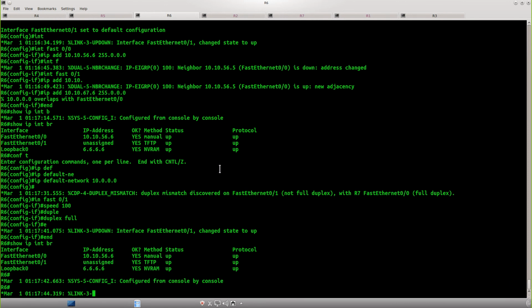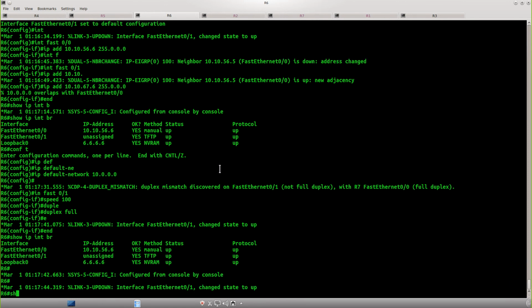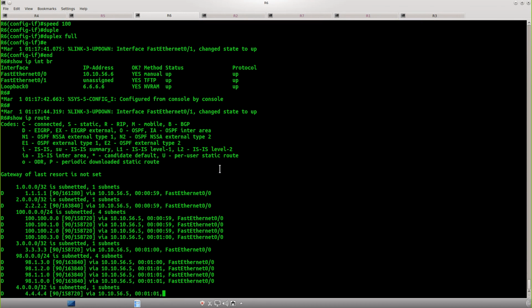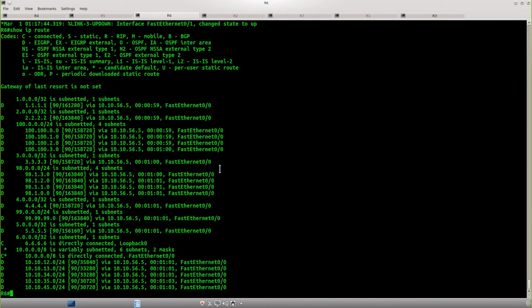And if you need to change your duplex settings, that's fine too. Yeah, that's probably an easier way: change a loopback to a /8 rather than actually changing our real IP addresses.